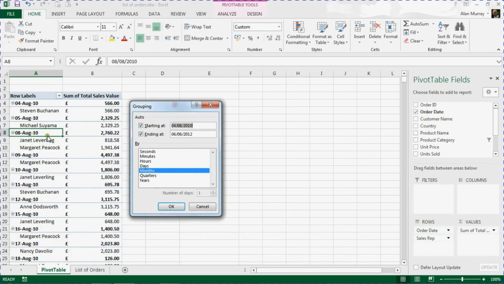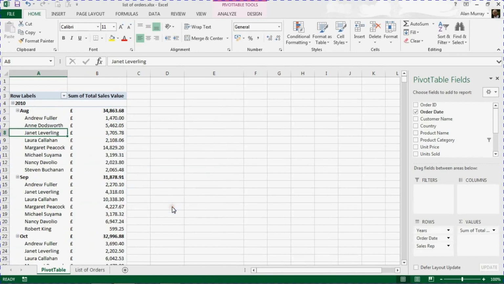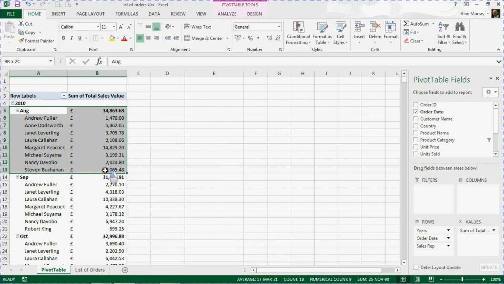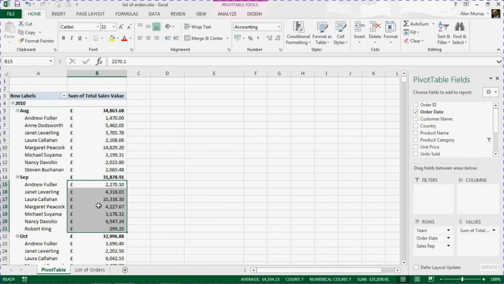This will then ask how would you like to group the field, and because it recognises it as a date, provides date options. And you've got some time settings in here as well. Now I'm going to select months and years as well. I want to select them both and click OK, and as easy as that, our information is now grouped by months and years. So you can see my year header. I've got 2010 August, there's my total amount, breakdown by sales rep in that month. There's September, breakdown by sales rep in that month. And I've managed to group my pivot table both by months and years.